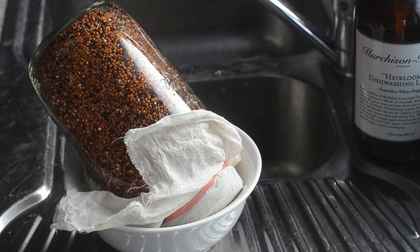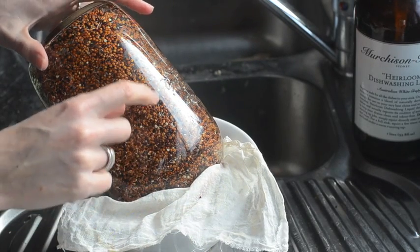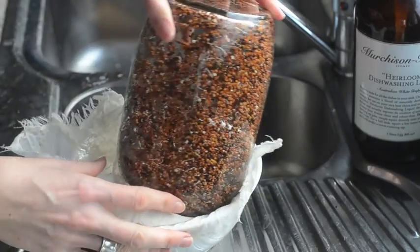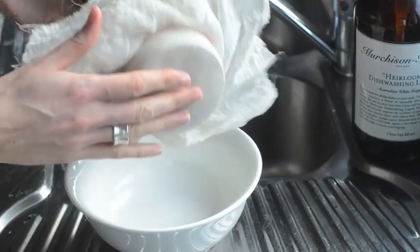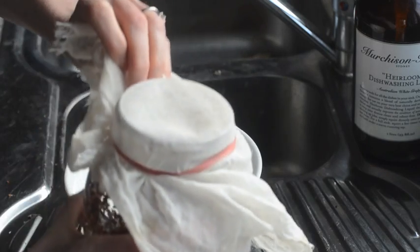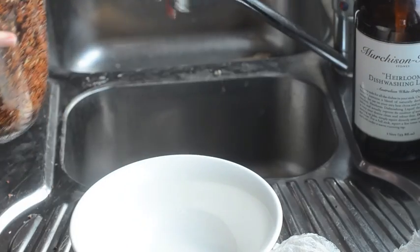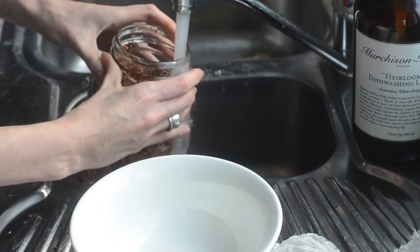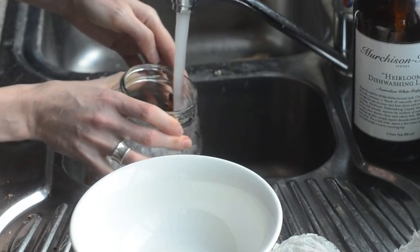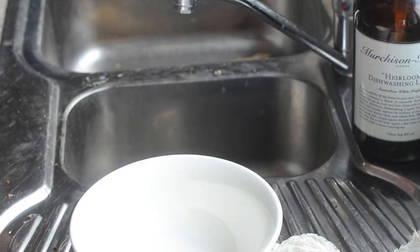This is day three, and you can see the quinoa has actually started to sprout — little shoots, little tails coming out. One of the great things about sprouting something small like this is that it sprouts quicker; other things may take a lot longer. We just want to rinse — I did this last night but forgot to video it. You want to rinse the grains to make sure they don't dry out too much. They need enough moisture to sprout but not so much that they rot, and it also rinses off any bacteria. You can see the water is quite cloudy.